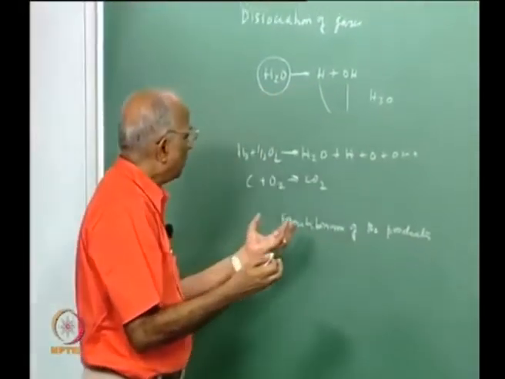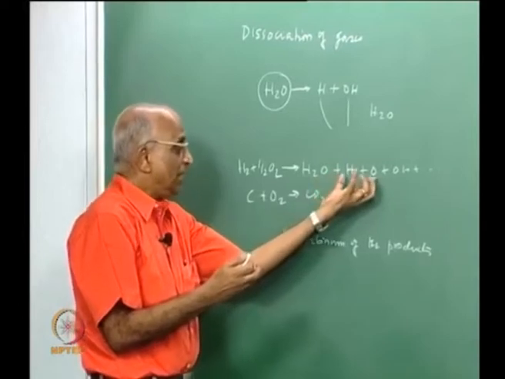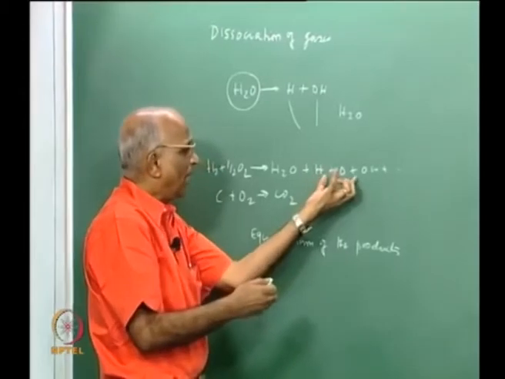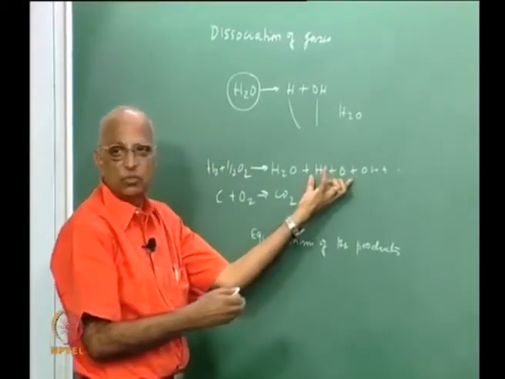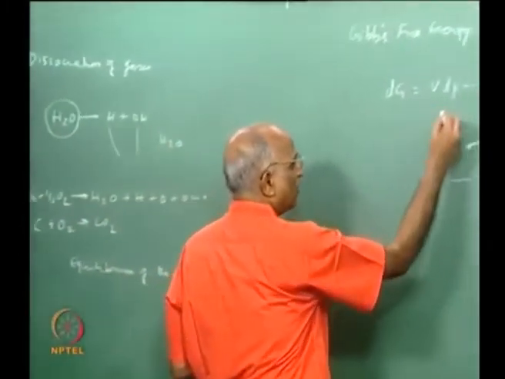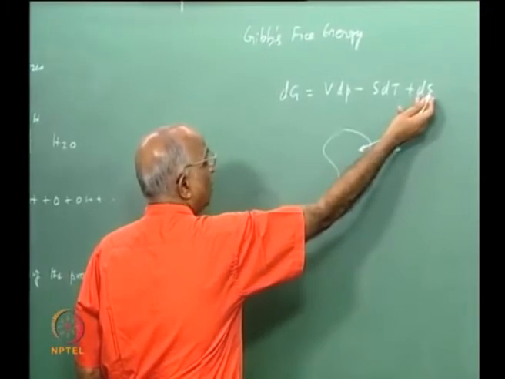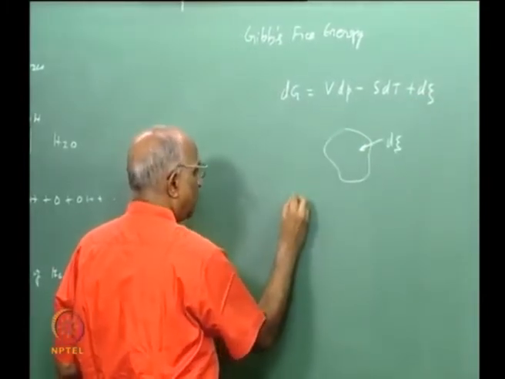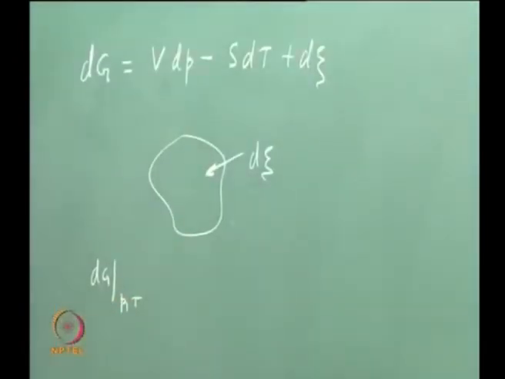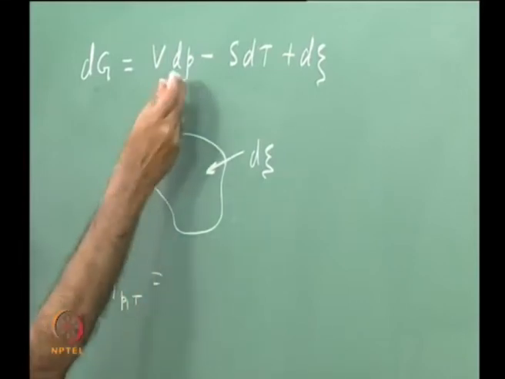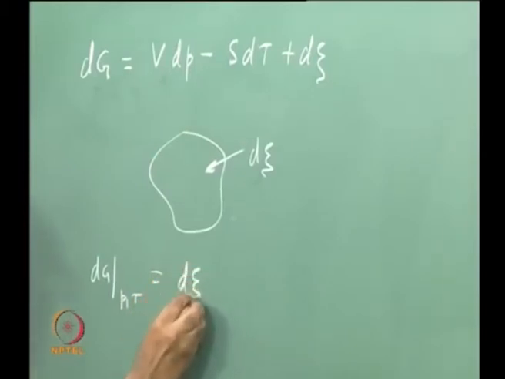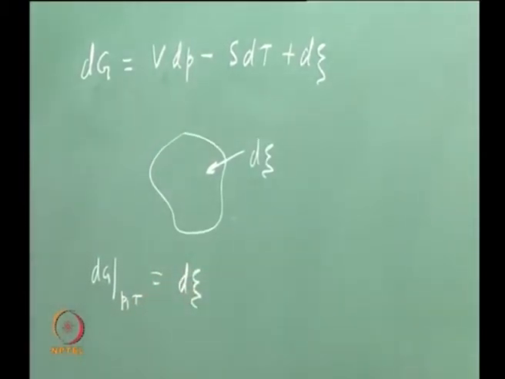We want to make sure that there is no net changes taking place, that means no further changes are taking place. I want to find out under equilibrium conditions what is the type of species that I get, and that is what I want to solve. Namely, if d zeta, that is the non-PdV work, is 0 and we are looking at dG at, let us say, constant pressure and constant temperature, then what happens to me? This knocks out, dP is 0 at constant pressure, dT is 0 at constant temperature. I am left with the non-PdV type of work.